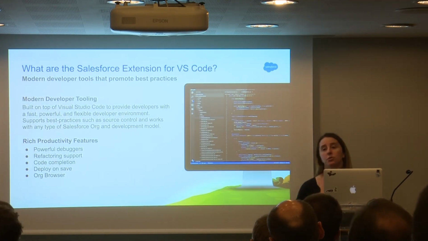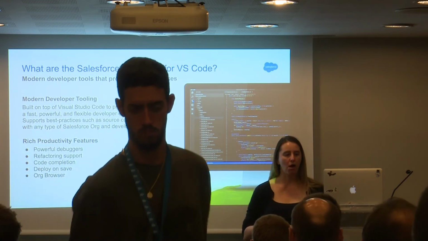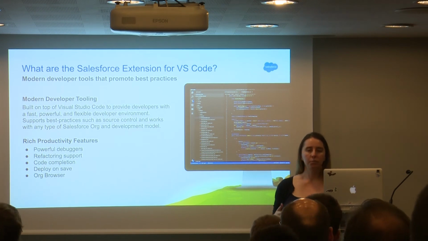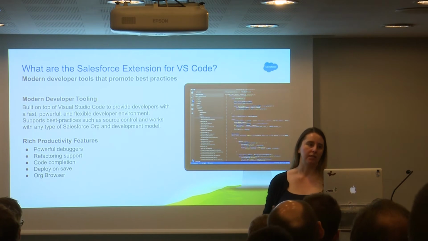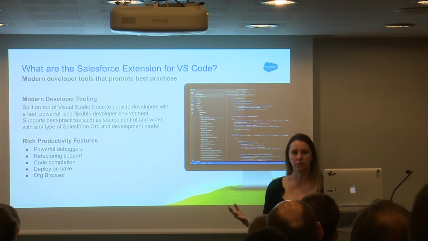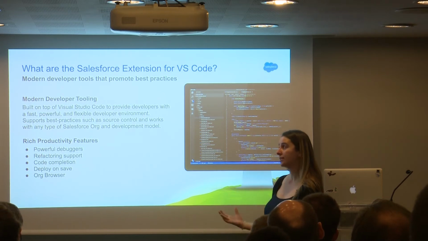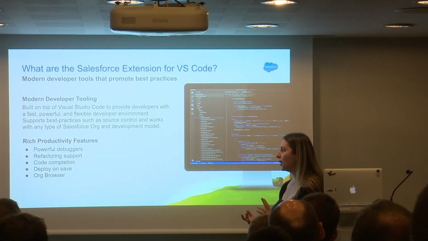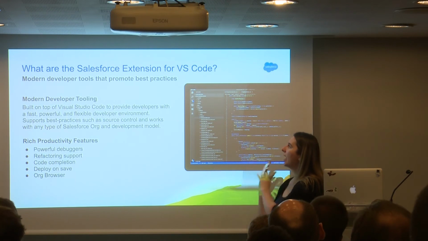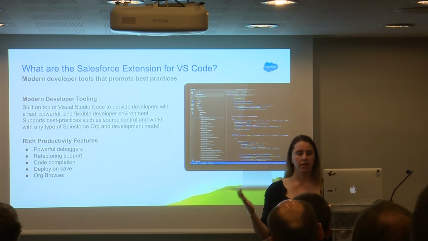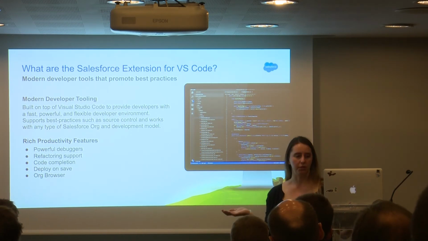We have extensions to Visual Studio Code. So if you are a developer or are used to working in an IDE, we've added extensions to Visual Studio Code because it's becoming the #1 IDE in the industry. And we have said, okay, if this is the #1 IDE, we want it not just to say, here's a file, this is what it looks like. We want it to feel more like Salesforce. So we've added Apex debuggers and code completion for SOQL and Apex. We allow you to deploy on save into your org. And I'm going to actually demo a couple of things that will make working as a developer easier in Visual Studio Code in a moment.